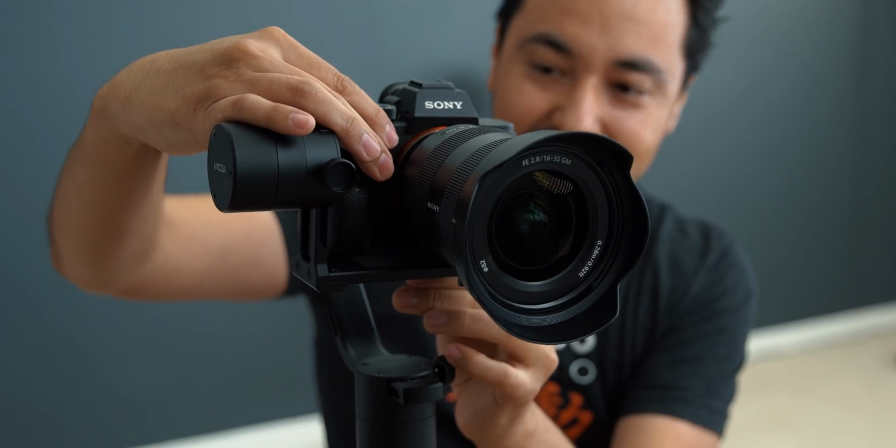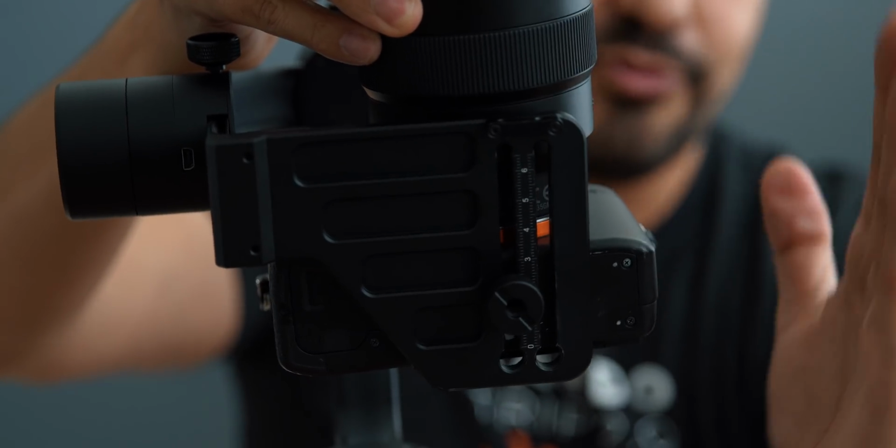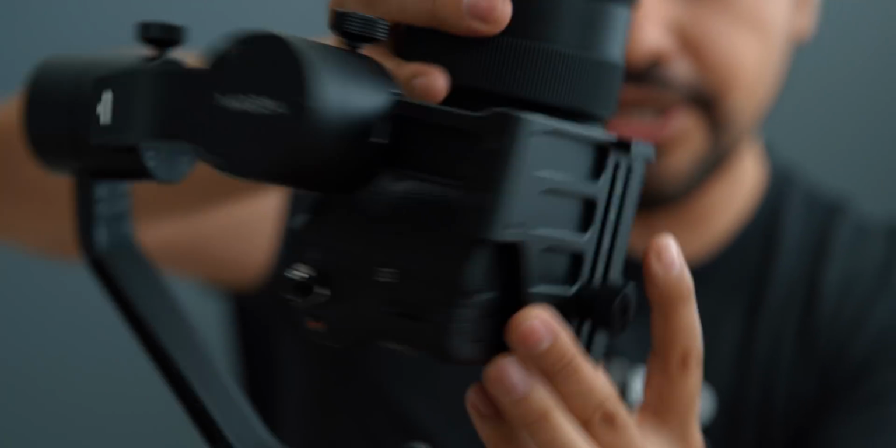So now once I do that, we have to make sure to move the camera so that it doesn't fall forward or fall back. So I recommend to loosen the tensioner just a little bit, keep it kind of snug, and make adjustments as needed. Now, again, you're probably going to have to do very micro adjustments because it's going to either fall forward or back, and we're almost there, just a little bit more. I think that's pretty good. Make sure you tighten up the tensioner. And again, make sure the camera is perfectly aligned. You don't want it to go to the left or right. So in this case, I think this looks pretty good, actually. I would be happy with this. It looks straight to me. And again, it's not falling forward or back.